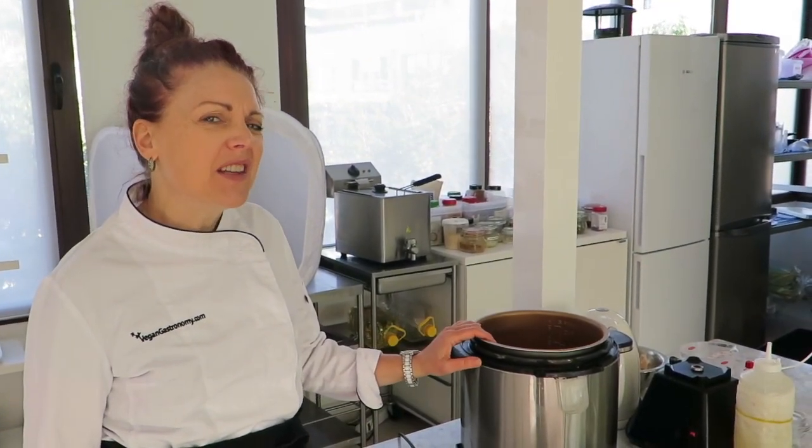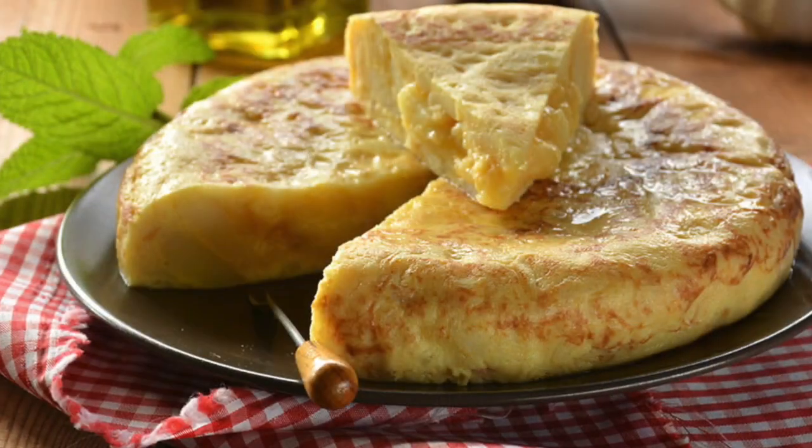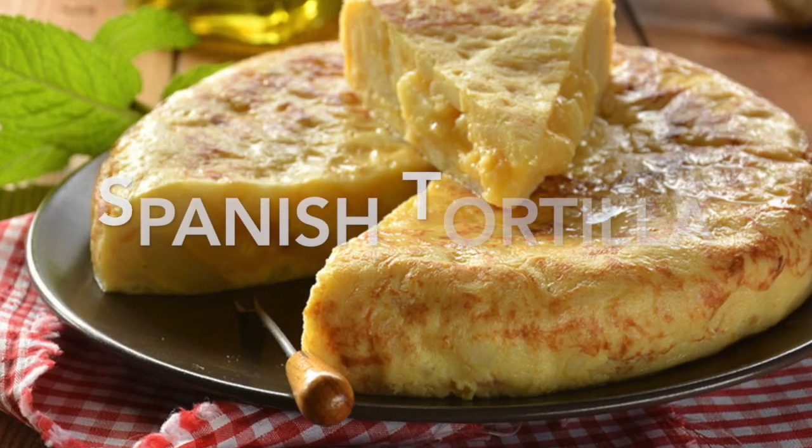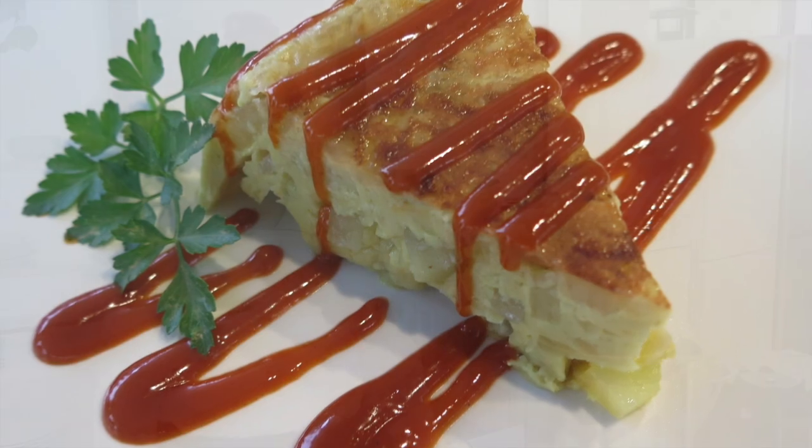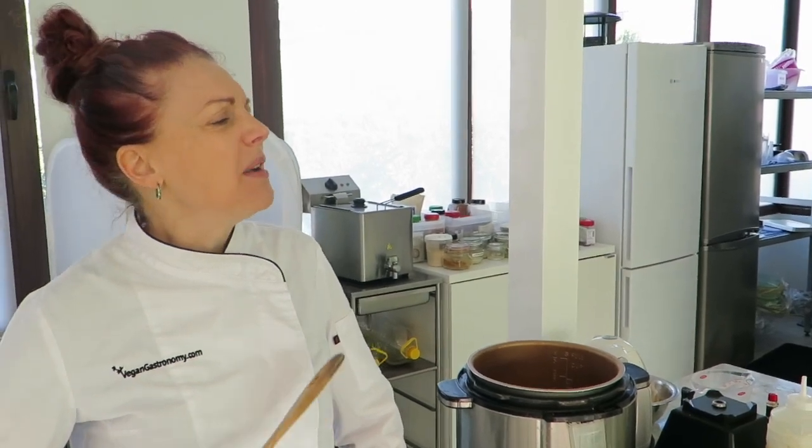What I'm working on is something near and dear to my heart and also to geography. Right here in Spain there's a classic dish called the tortilla de patata — which is not a tortilla we know in North America. There's no wheat, you don't roll it up and make a burrito. It always has egg in it. And we've been challenged by many people who say you can never make that vegan — you have to use eggs.